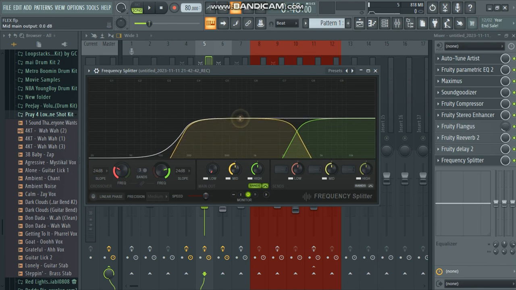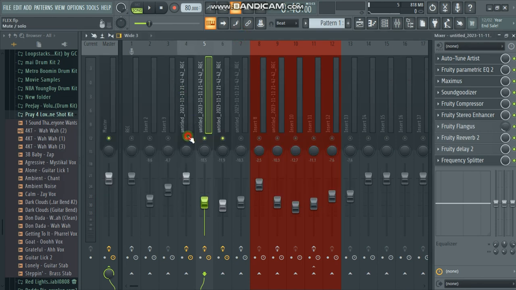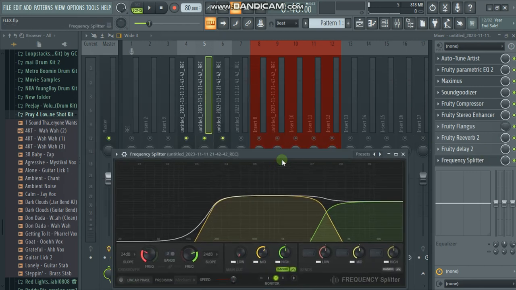And then we have our mid main output, our high main output. So we're going to increase this one, but we increase it with the lead vocal in it, so we listen to both vocals.